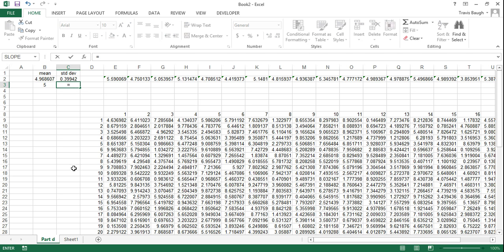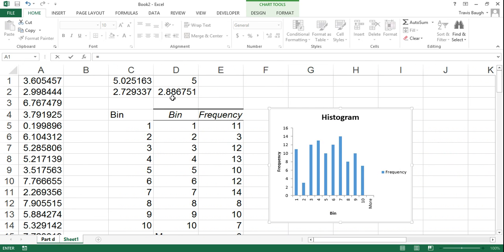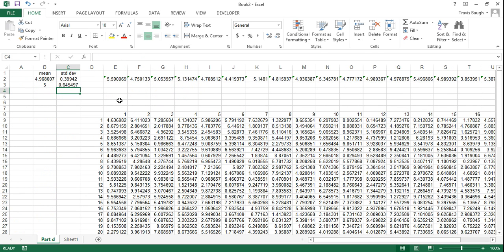I think I had calculated the standard deviation for the uniform distribution earlier in answering this question. It was that value there. So I'm just going to say equals and click on that. Then the central limit theorem says we should divide that population standard deviation by the square root of the number of observations in a sample, which was 20. So you can see that didn't come out as close as I was expecting. What have I done wrong? Or have I done something wrong? Yes, I have.